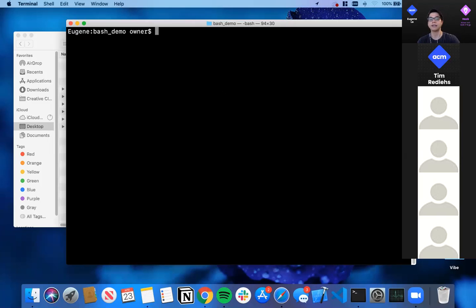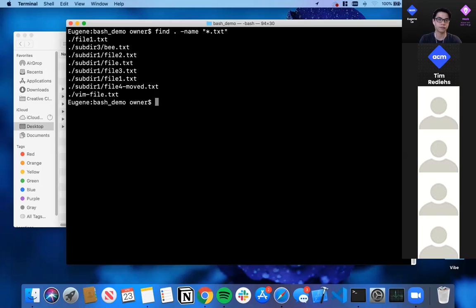And how you would do that is you would do find plus dot, which is the current directory, or any directory you want to look into. And we want to see which ones end with txt. So we would say -name, which is how we would raise the name flag, and then the pattern that we want to look for. So *.txt. And once we do that, we can see all the files that end with txt, not only in this current directory, but all the different subdirectories that it contains.